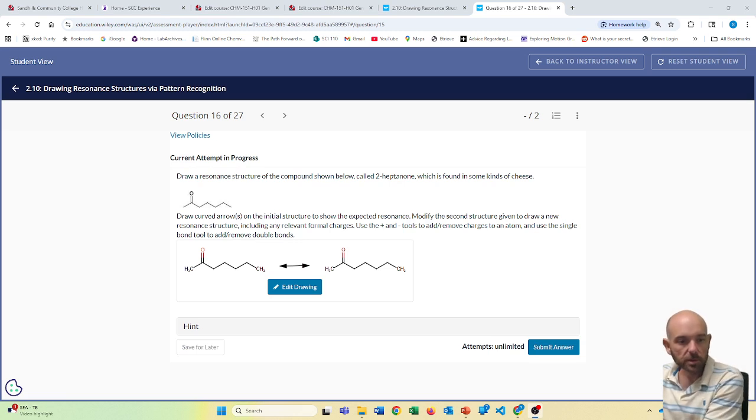So here we go in question 16. If you were quick, you might have noticed I showed the answer there quickly. But yeah, in this one we have pi bond between atoms of differing electronegativity again. And again, you need to show the full arrow and then the resulting structure. Don't forget your formal charges. That's the easiest way to mistake these.